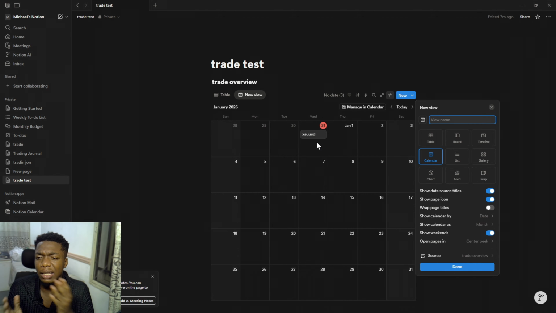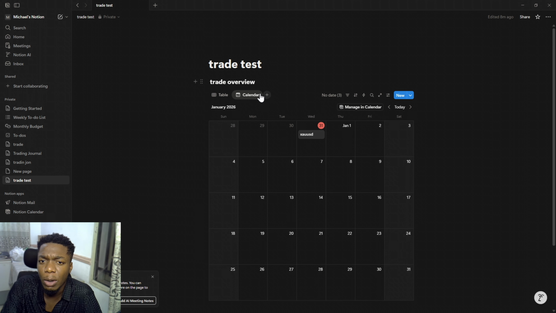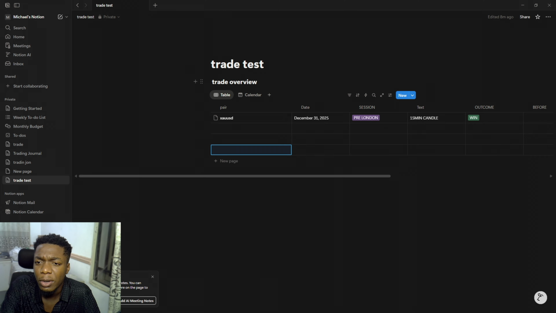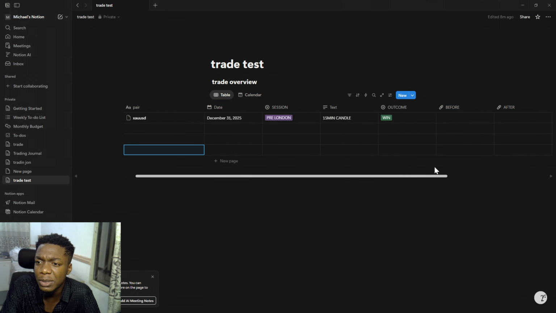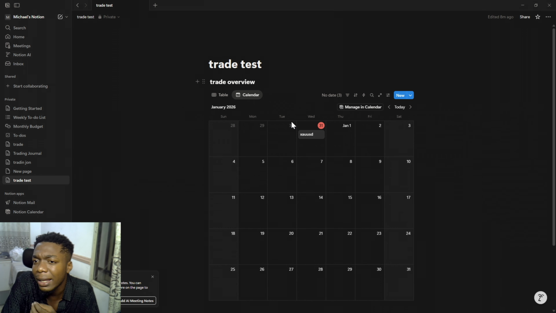I cannot see if that trade is a winning trade or a losing trade. I cannot see anything else. This is just exactly what I'm saying. But I don't want it to be like this. I want to see more. I want to see other properties. They have different properties in my chart. I'm seeing the dates, the section, the time frame, the win, before and after. I want to see other things in the chart. So how can I be able to see that?